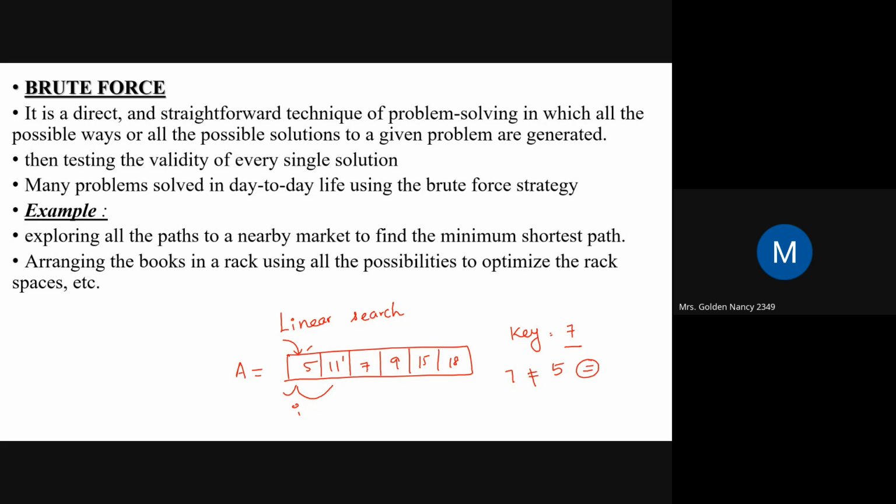So the general methodology is that we compared each element one by one, rather than skipping some steps to find the right element or the right position of the element. For example, in binary search, we didn't do a linear search; rather, we divided the array into two halves, and based on the key element given, we decided whether it is lesser or greater. If it is lesser, the search was on the left side. If it is greater, the search was on the right side, and we did that.